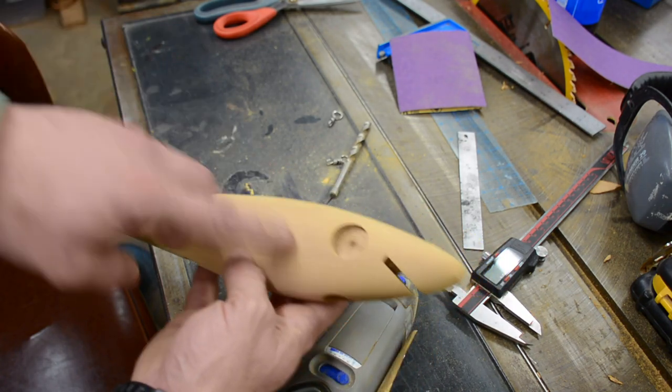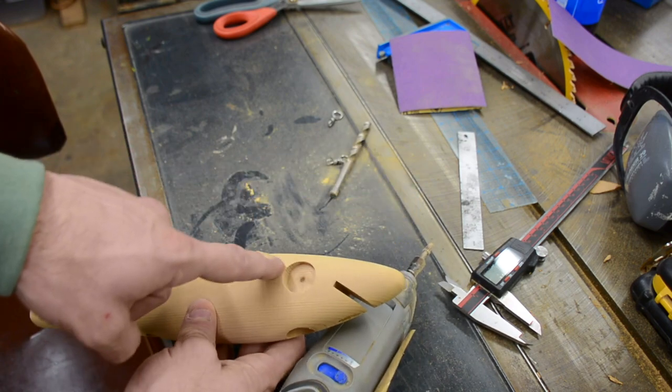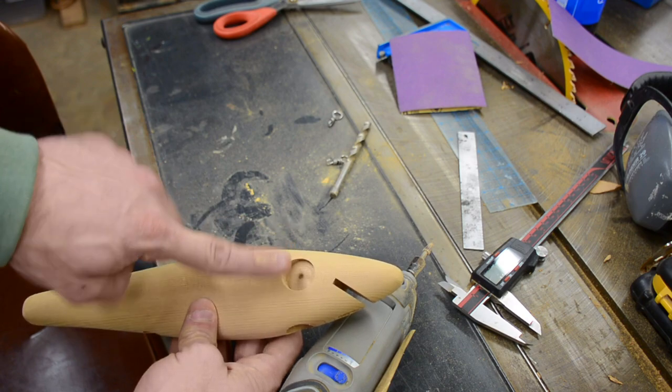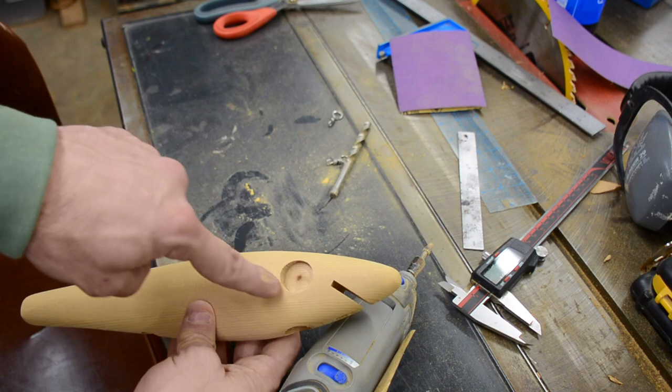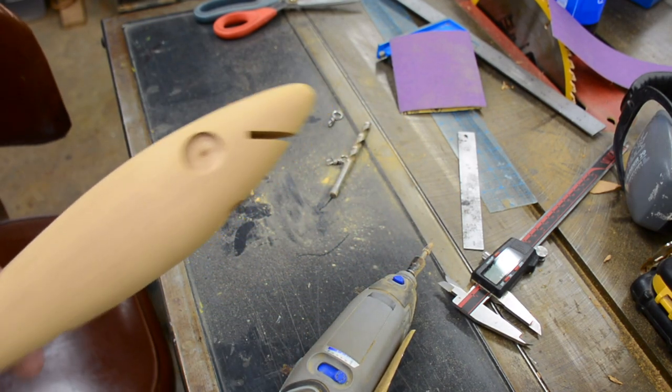So now I'm ready to carve the eye sockets. I'm just gonna take a Dremel tool and round over the edges of this eye socket and then scoop it out a little bit on the backside. It'll look kind of like an egg shape around the eye. That's what I like to do. Now, let's get that done.